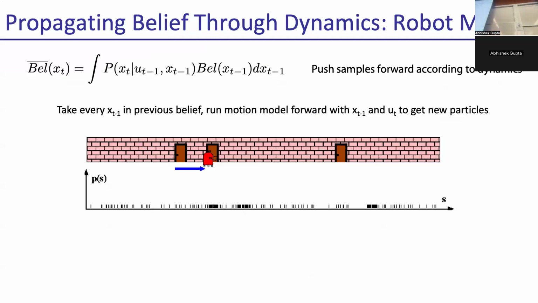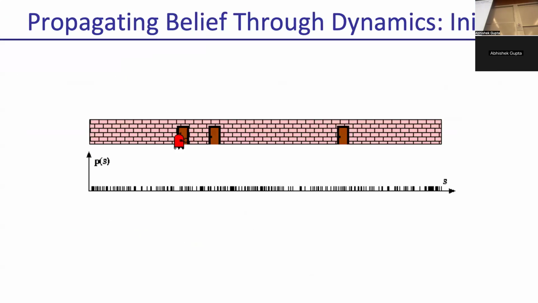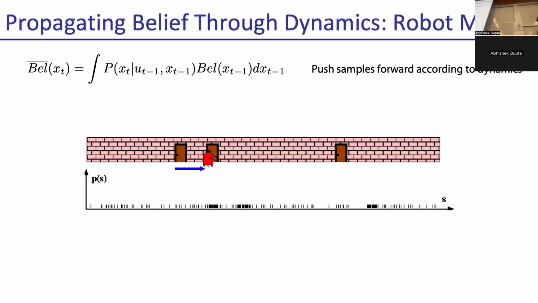Let's go back to our example here. You remember this example from our Bayesian filter. It's an example of a robot which is trying to figure out where it is. It's knocking on these doors. So our belief currently is this thing. Our belief initially was this uniform thing. It doesn't know where it is, so just a set of particles all over the place. But when you move it to the right and take a measurement, you can see that the particles start clumping up around here.